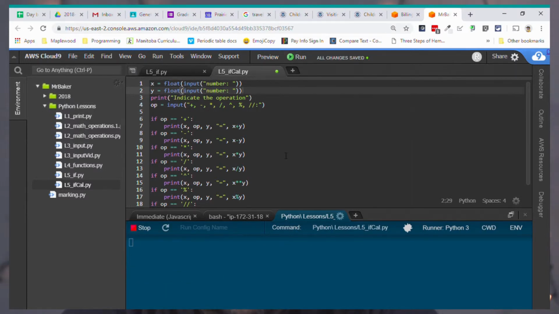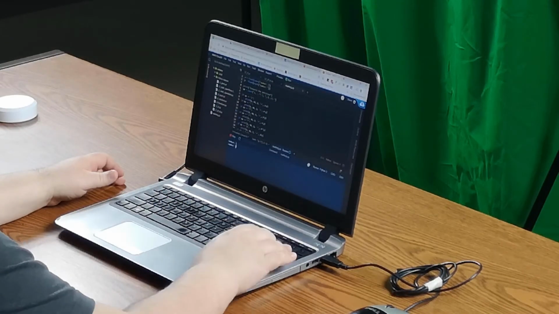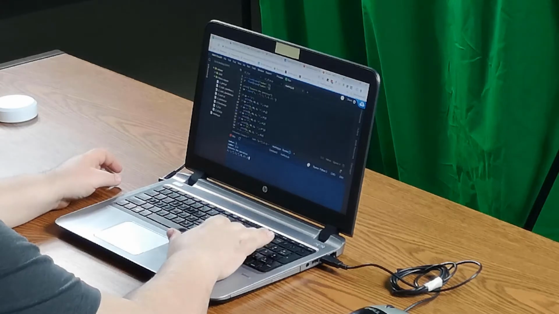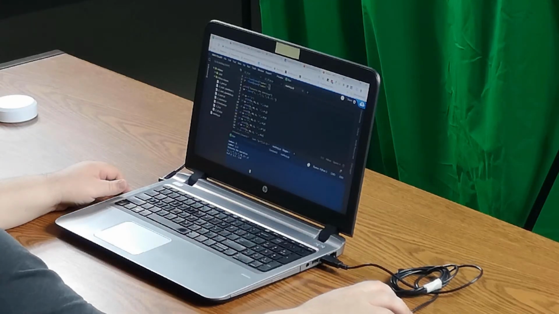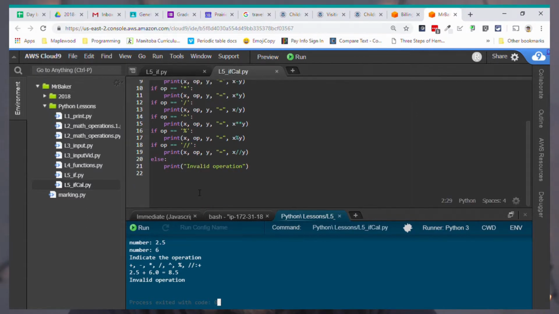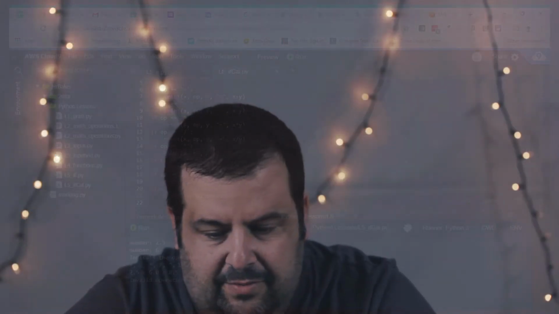So when we run that, we don't have the same problems. So we can put in our numbers. What we'll notice though is right when we're doing this, we're going to get two parts. We're going to get the answer that we're looking for, and then right after that it's always going to state invalid input. And the reason is we have this problem with our if statements.